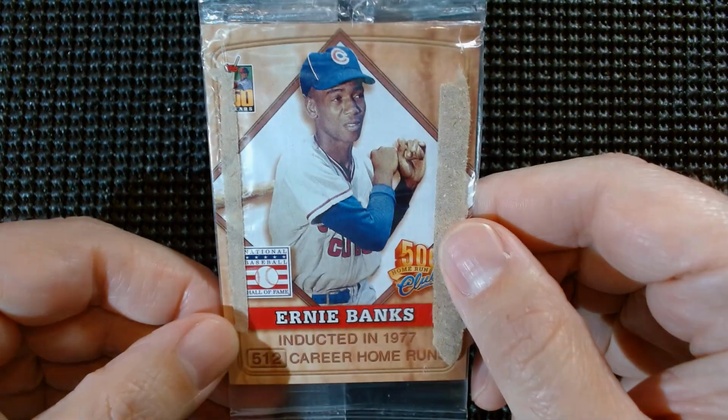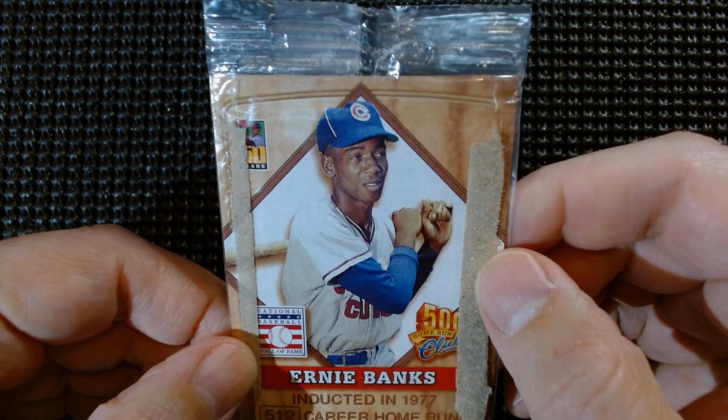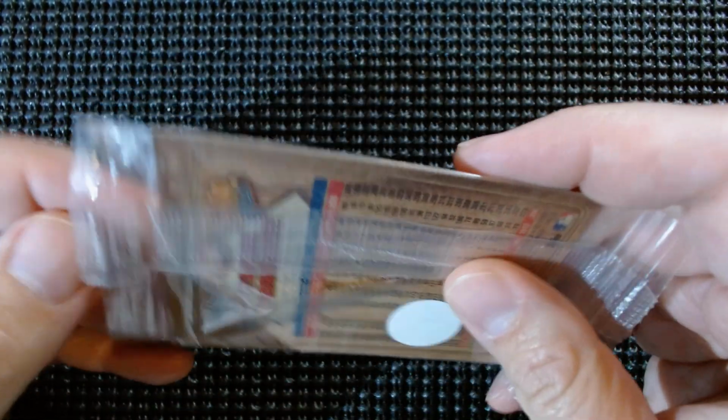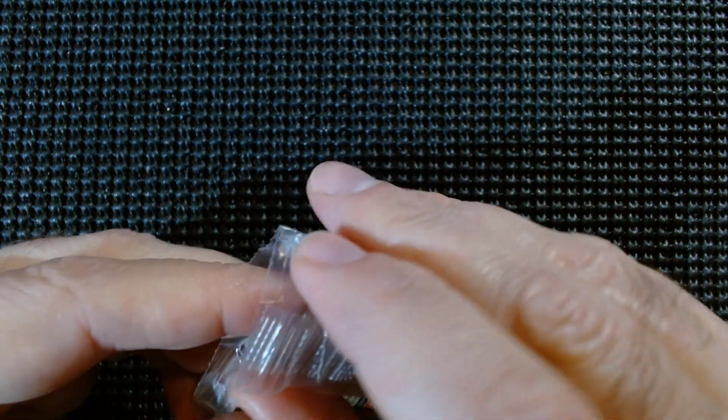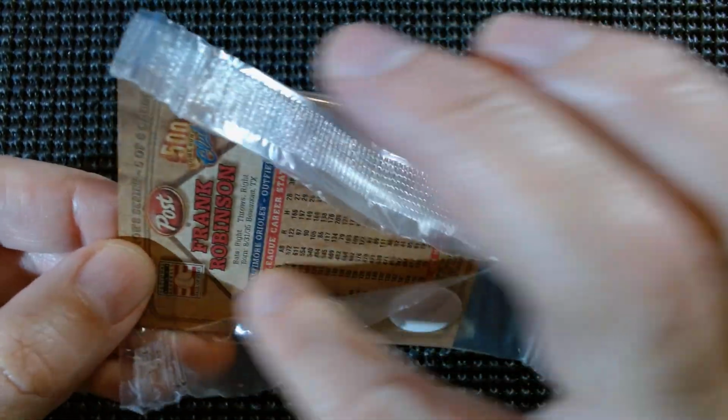Now this is an interesting one. No, these aren't the ones. I think the ones I'm talking about are the Kellogg's cards. So I put this back in the wrapper, but as you can see, it's got a glue mark here, so it's either glued to the outside of the box or inside the box, so they wouldn't bounce around. But it came in this little cellophane here, and yeah, it's got a sticker on that, because I did find some cards of Ernie Banks in the parking lot one time at Walmart, that somebody must have dropped out of their car, and then somebody must have stepped on it, and some of them got scraped up. But I think those are the Kellogg's ones.